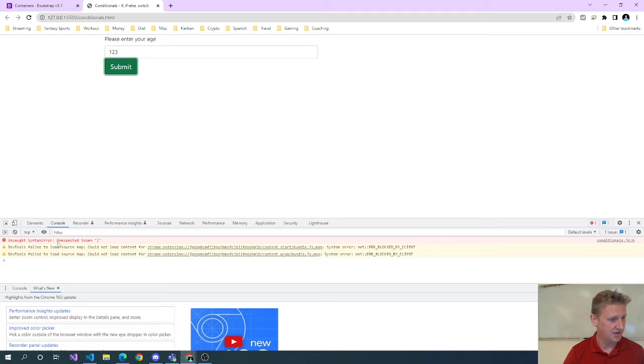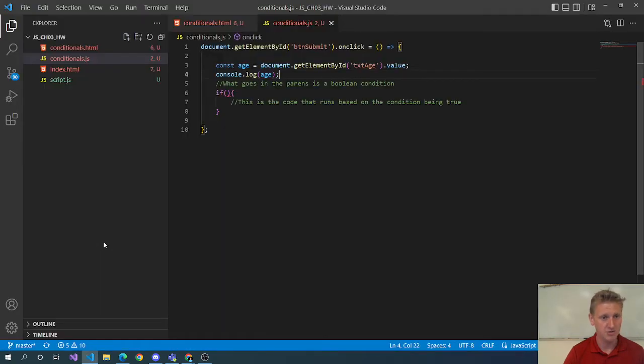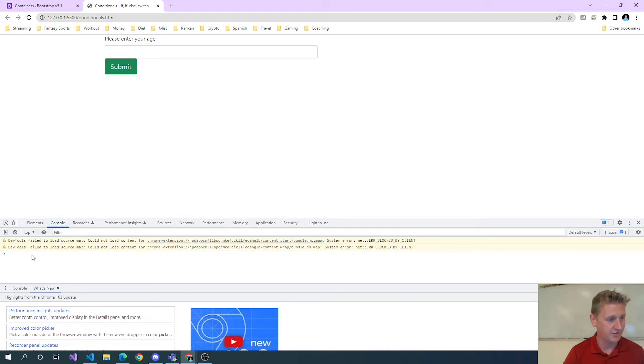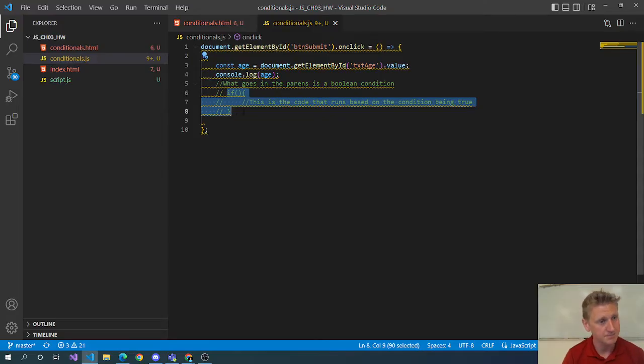Now, it says uncaught syntax error, unexpected token parenthesis, because my if statement isn't fleshed out. So I'm just going to comment out my if statement. Now I don't get that error message. So this console is also used for troubleshooting, as I just demonstrated. Now if I throw in 1, 2, 3, you could see it's throwing that into the log, so that's what I'm expecting. So age holds the user's age.